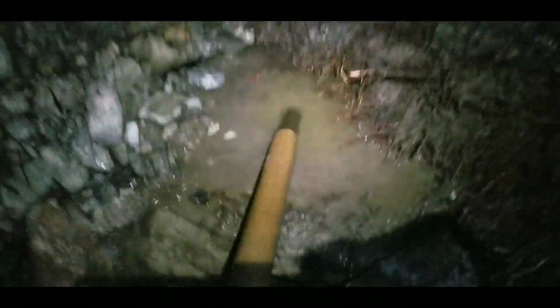I keep trying to lift them and splash the dirt out, but I don't know. I'm running out of area to dig. That's all silt down there. And I'm standing on a bunch of rocks that I can't move. One of them is probably about this size right here. That's the one right down there. But I don't know, we got a few pieces showing.